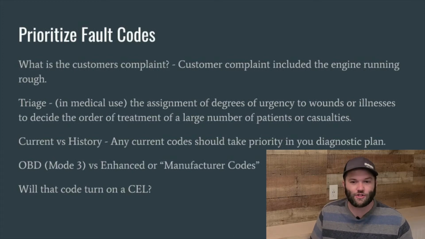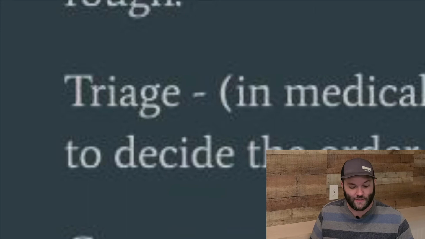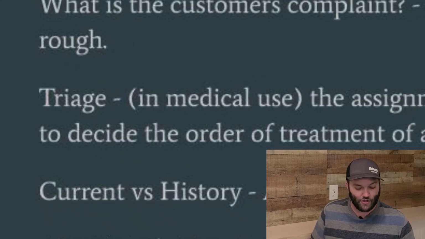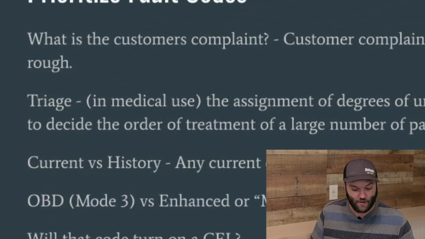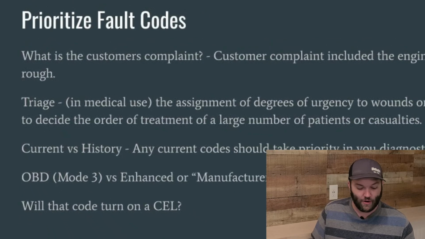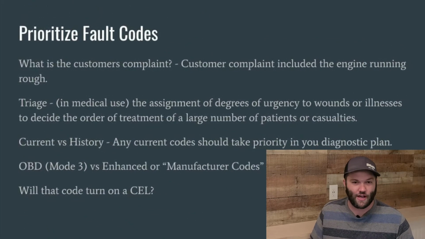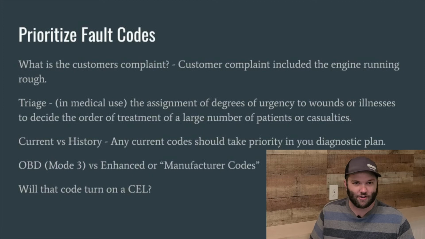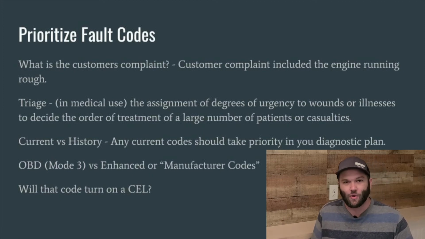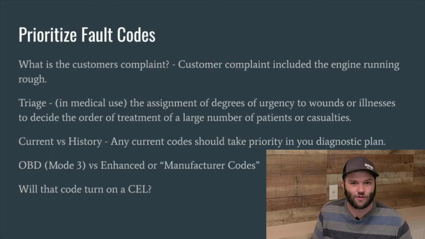Next, I always joke that we need to look at these cars like a triage. So the medical definition of triage is the assignment of degree of urgency to wounds or illnesses to decide the order of treatment of a large number of patients or casualties. So no different. We have a large number of patients or casualties, in this case, trouble codes. We need to prioritize which ones are most urgent.